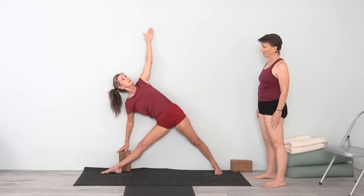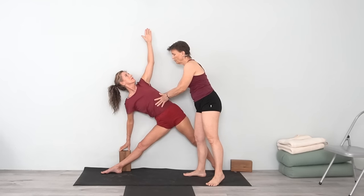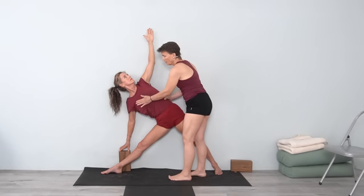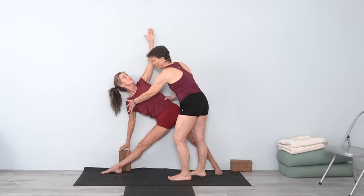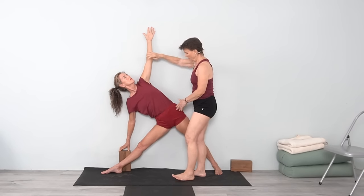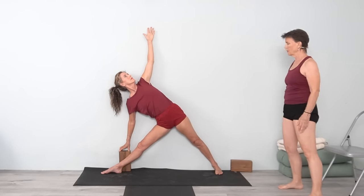Good. And as she turns toward the wall, this shoulder comes away from the wall. This chest turns, but this shoulder still draws back. Inner arm draws back. And then as she reaches up, she can start to turn the head, look up at the hand.